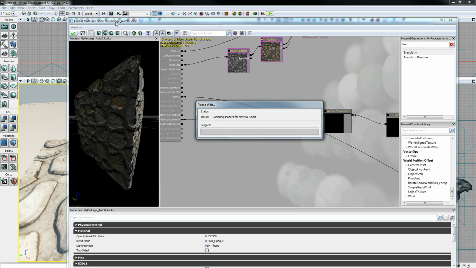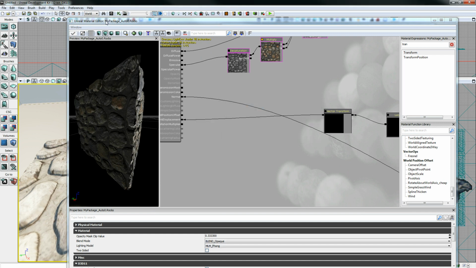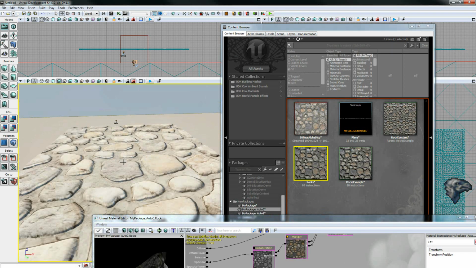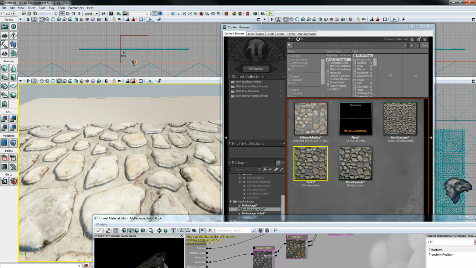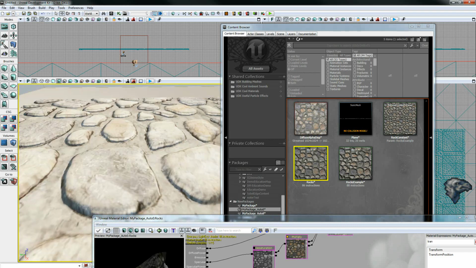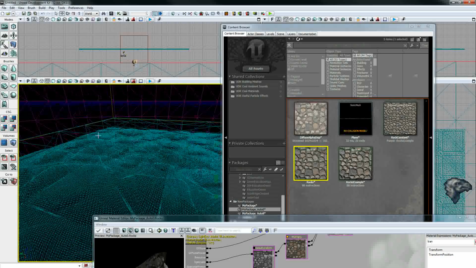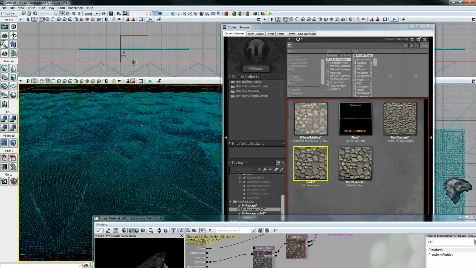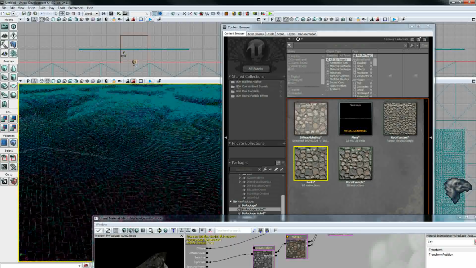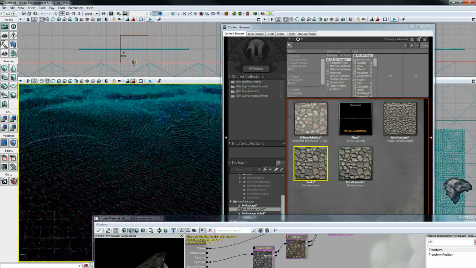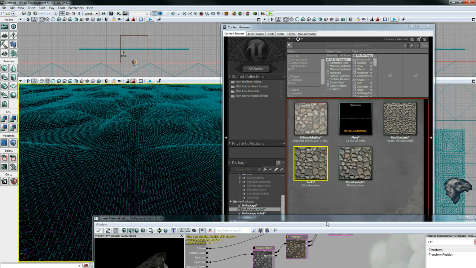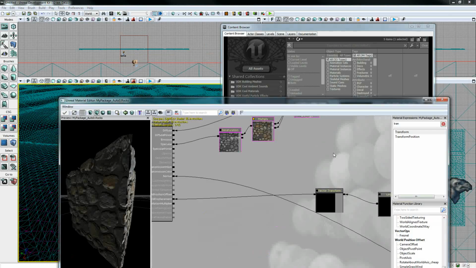So it may seem strange to have both a bump offset and a DX11 displacement together, but what I found is when you use them both together, the bump offset allows you to really accentuate the displacement that's already there, because what will happen is if your mesh isn't really high poly, the tessellation itself doesn't give you a high enough vertex density to really get a good displacement out of it. So I wouldn't want to pump this up very high, because then it'd start to look really distorted.